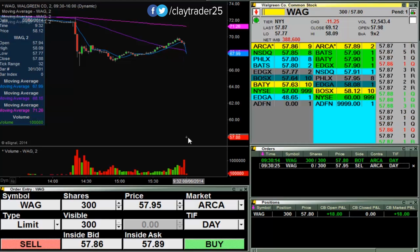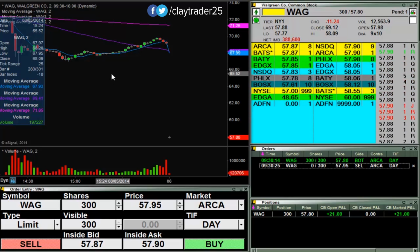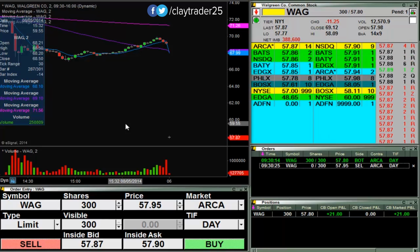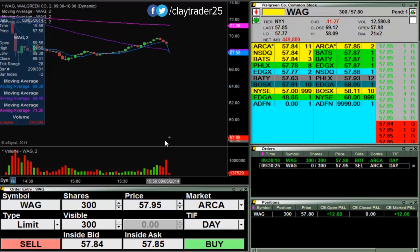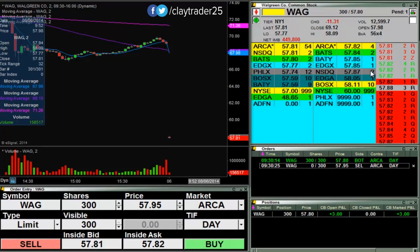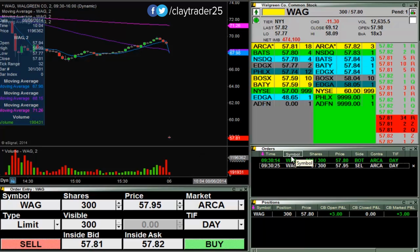Obviously, massive gap down, and it's a well-known stock. I mean, Walgreens. A lot of times with these well-known stocks, people are willing to buy them just because of the perceived notion of value. A stock down this much, and they want to say, "Wow, I can't believe such and such company, which is so well known, is down." So that's why I don't mind building up a position if I can. But if it wants to give me a quick 15 cents, that'll work too. So I will keep you updated on the trade.